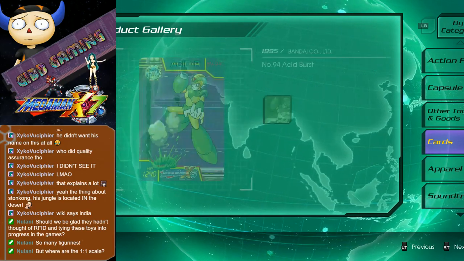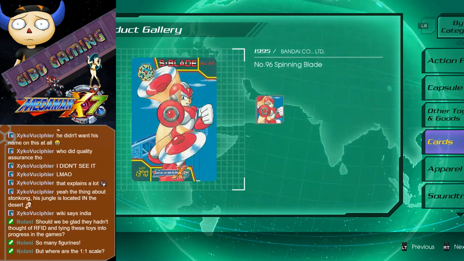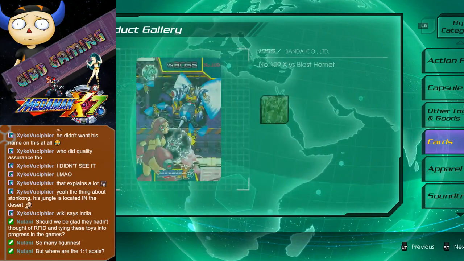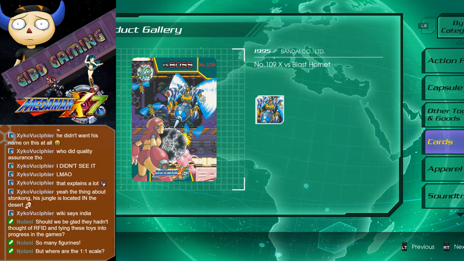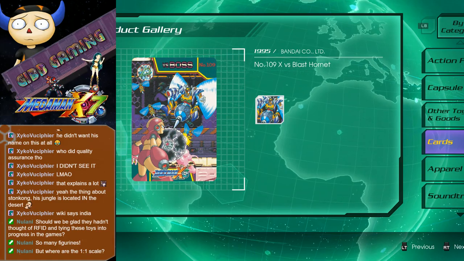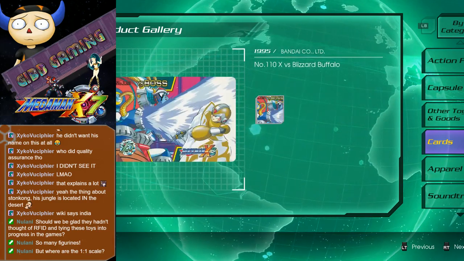Frost Shield, Gravity Well, Acid Burst, Triad Thunder, Spinning Blade, Tornado Fang, Ray Splasher, and there's him versus Blast Hornet, who we forget has, like, eggs in his see-through abdomen area. So it's really creepy. It's just got a see-through egg sack.